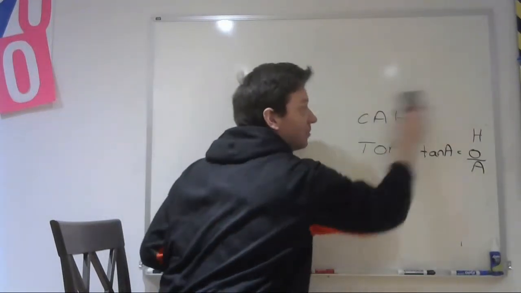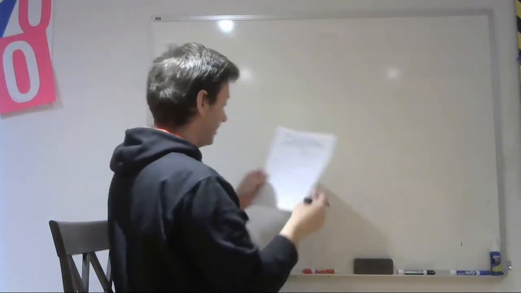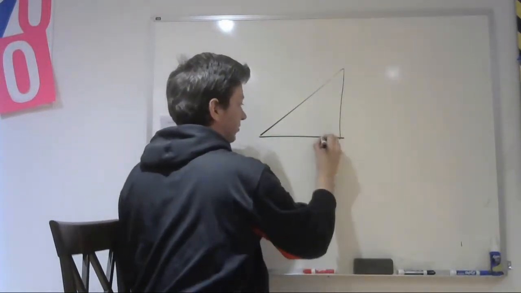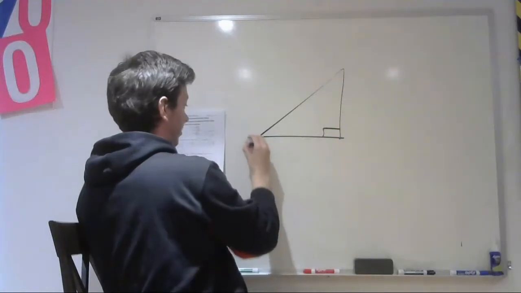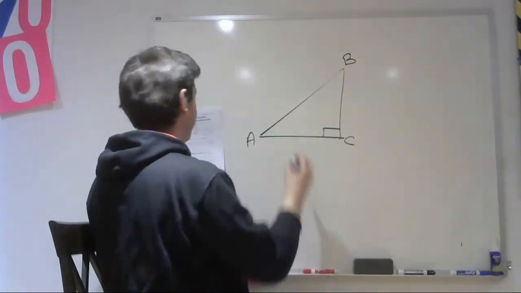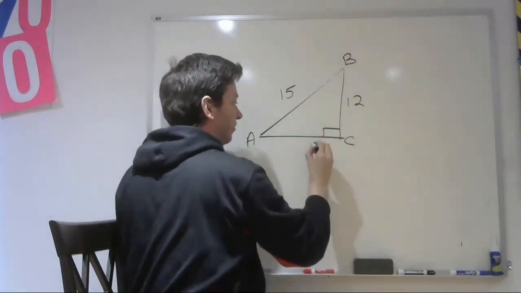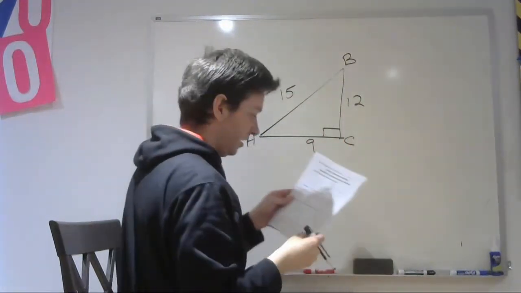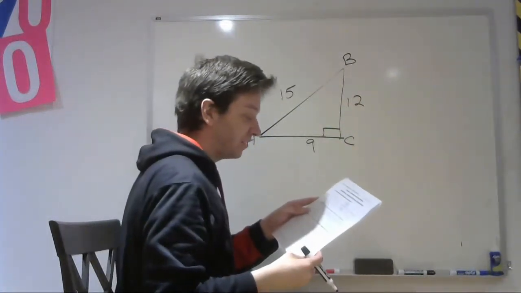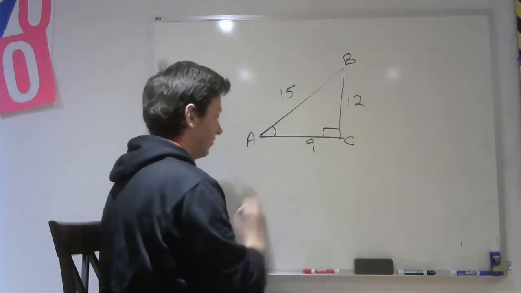I'm going to go over the examples that are in your package, so follow along. The first example looks like this. A right angled triangle, angle A, B, C. C is obviously 90 degrees. And then our side lengths are 15, 12, and 9. Okay, and it says state the three primary trigonometric ratios for angle A. So here's angle A, so this is the one we're doing it for.